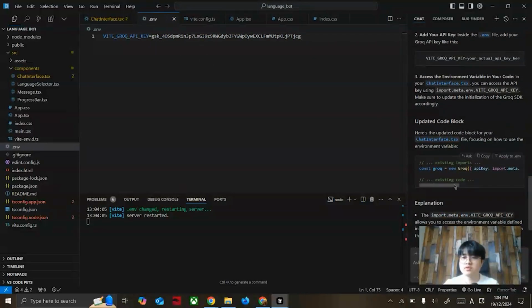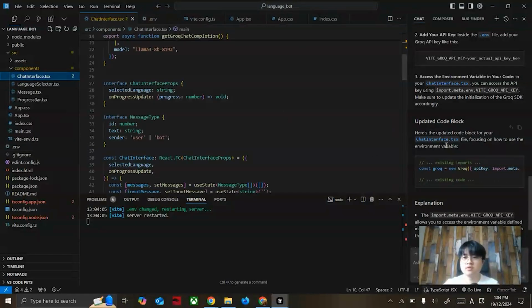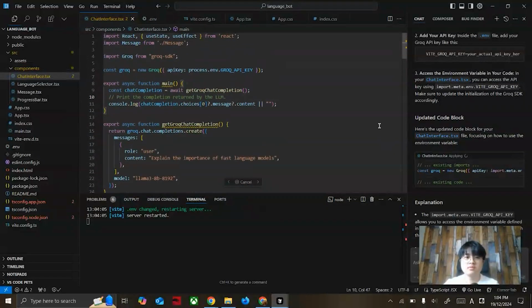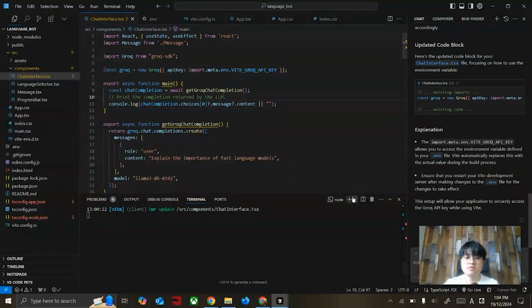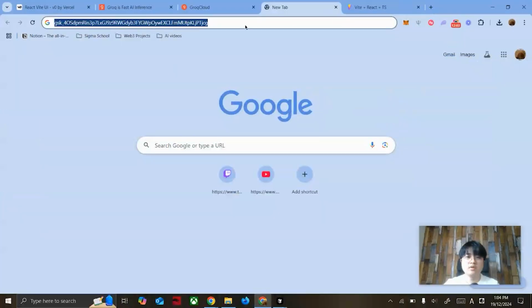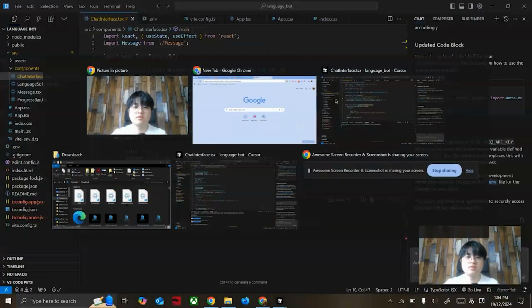And right now it says we're going to update our code here, and we're just going to apply in the chat interface.tsx, apply and accept.